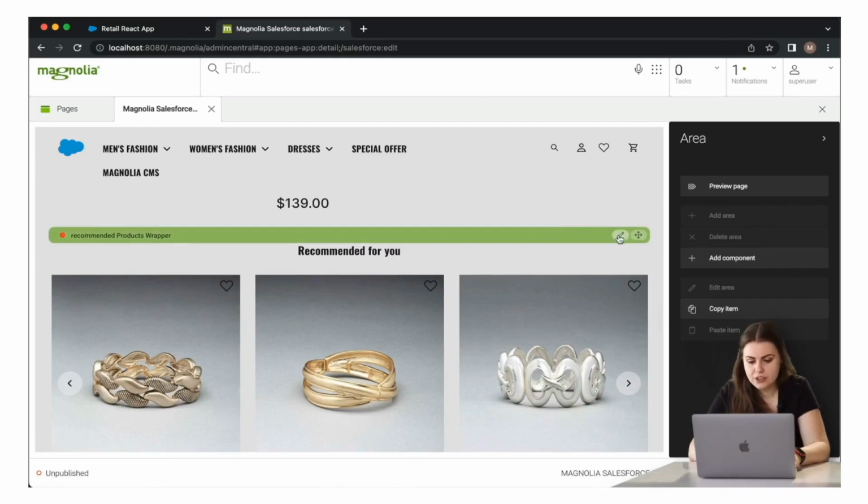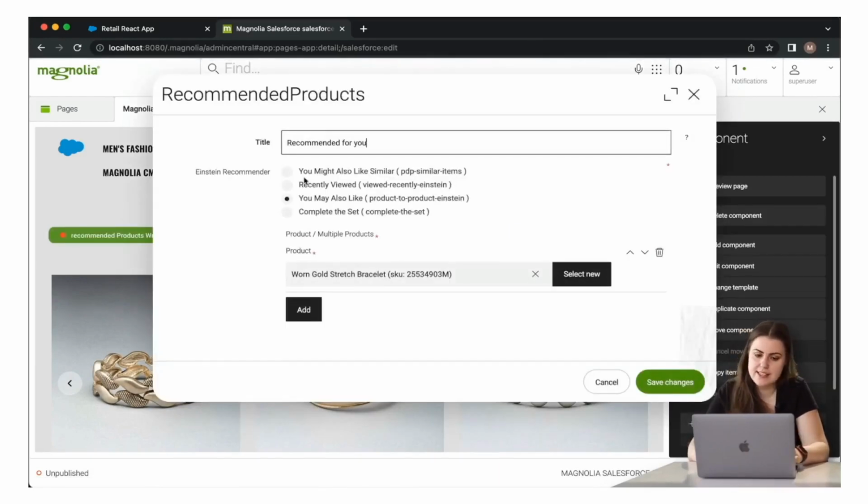As a content editor, we can very easily select an Einstein recommender we want to use, and then we select one or multiple products which we base the recommendation on. Einstein configuration is done in Einstein Configurator, and here the content editor selects just the product that we are going to base the recommendation on.